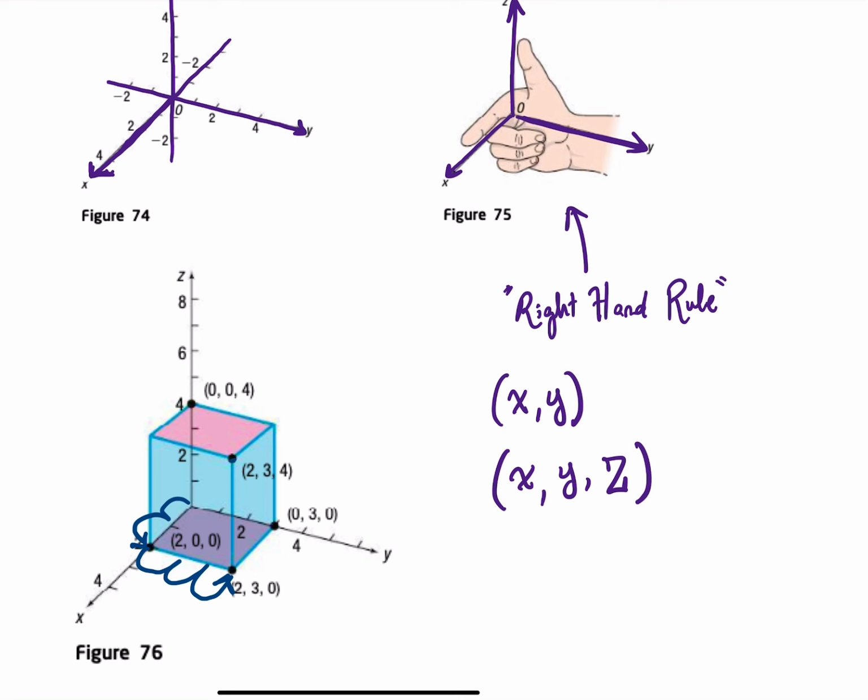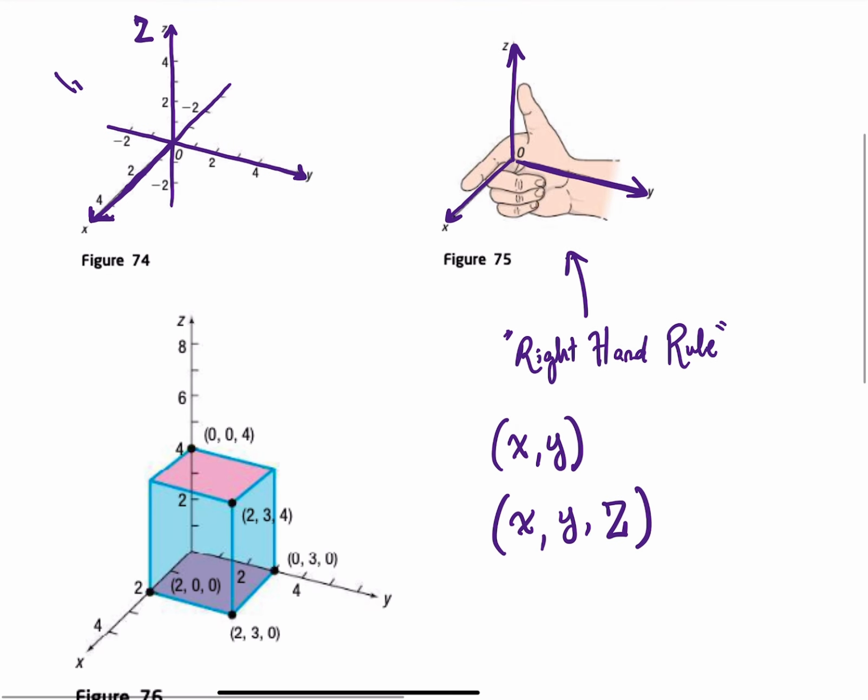Well, this point up here, 2, 3, 4, we would go first to our previous point, and then up 4 units in the positive z direction. You get our coordinate point. So it's a little bit tricky writing this on paper. These days we have all kinds of visualization software and tools to view things in 3 dimensions. So it becomes less of an issue. But we can use the right hand rule if we're looking at some diagram like this, or if we had to produce it on paper to orient where our axes should be.